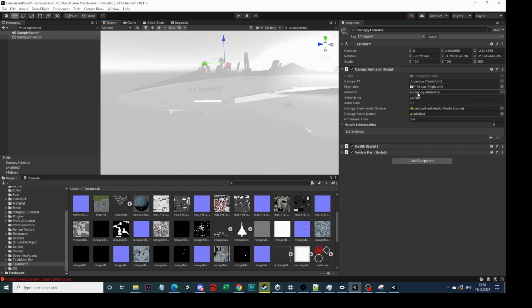It then has the animation animator. It then tells you what the animation is within that, so you could have like a bunch of animations in there and then just point it on a specific one. And then the other things are how long does it take to do the animation, what's the break audio source, etc. So all those are fine as it goes.